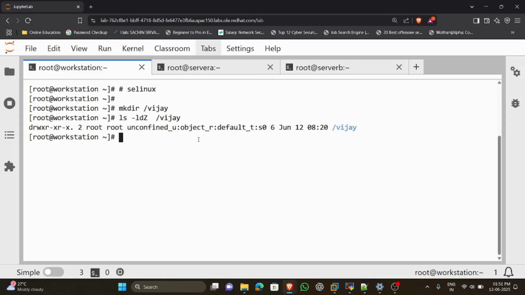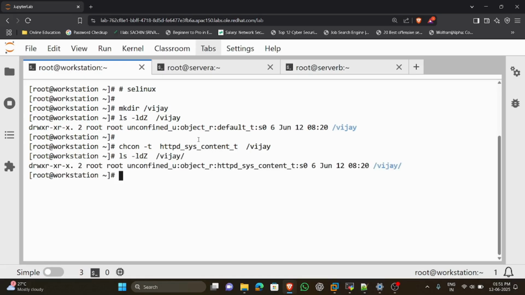Now I want to change the context. chcon -t means the context type which I want to set: httpd_sys_content_t. I want to apply this to Vijay. After changing it, to verify whether the context has changed, I run ls -ldZ Vijay. Now I can see the context httpd_sys_content_t.